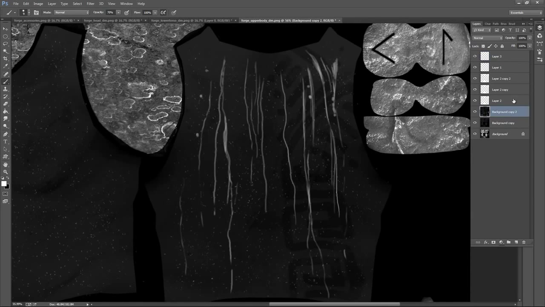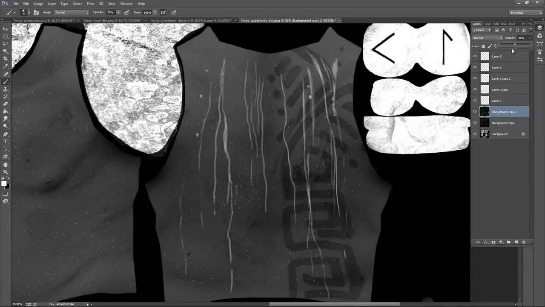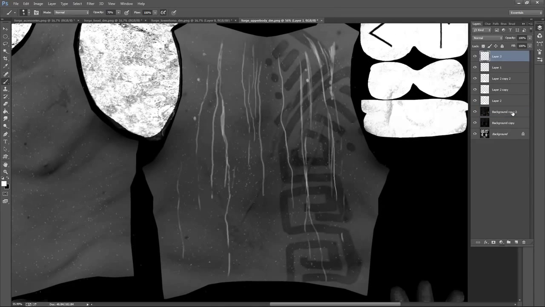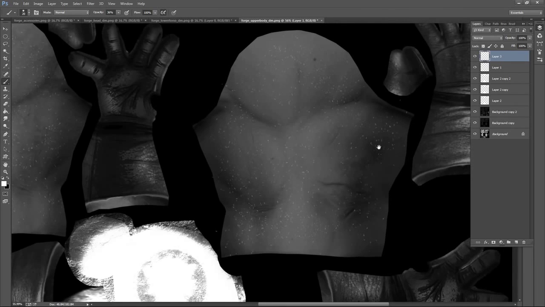So another good place to put specularity is on top of where scars are. So just reduce the opacity of this layer so I can see what I'm doing. I'm going to turn the opacity of my brush down and turn the hardness down a little bit further. And where I've got these scars on his back, I'm just going to put these slight highlights in there. As scar tissue is usually quite shiny, at least the scars that I've got are shiny anyway, compared to the rest of the skin. Nothing too dramatic, but let's drop it in there.